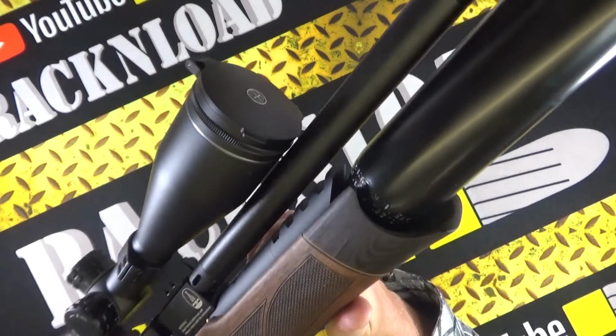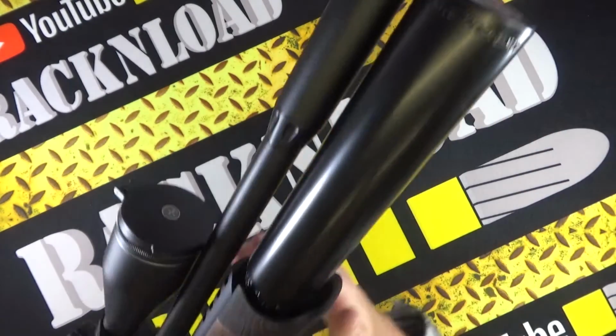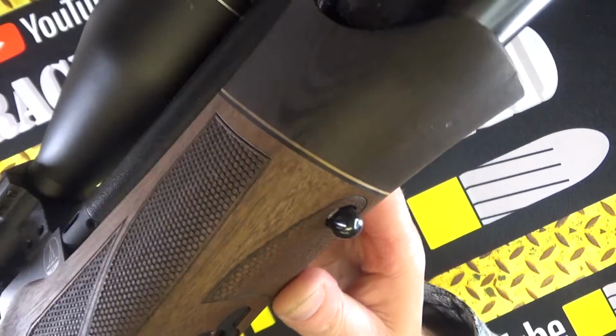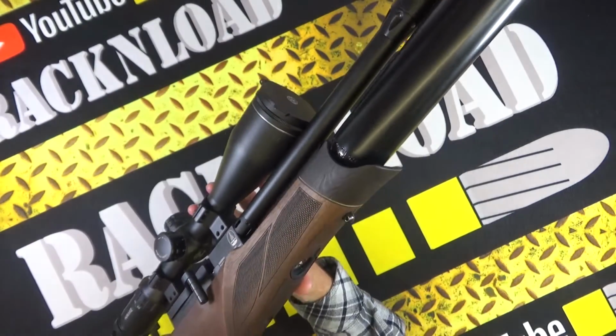Oh, just hit the gun on one of my lights. Sorry, BSA. This, by the way, is kindly on loan from BSA themselves. So thank you, BSA, for the loan gun.